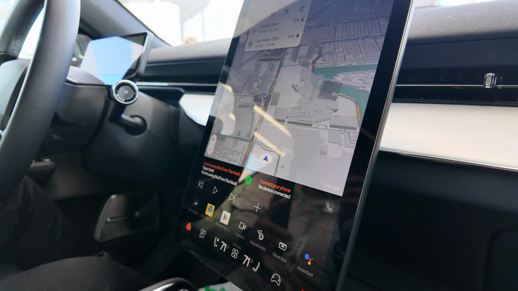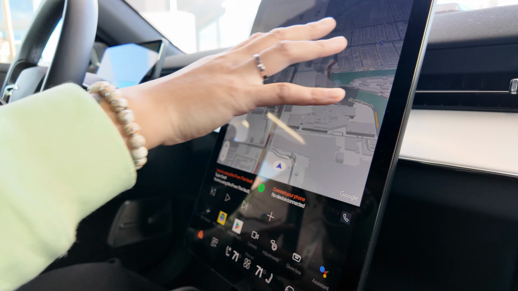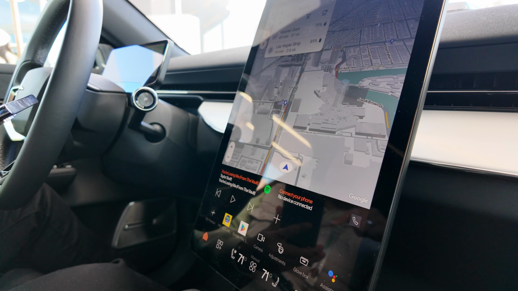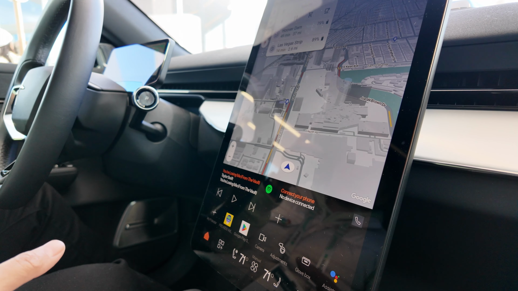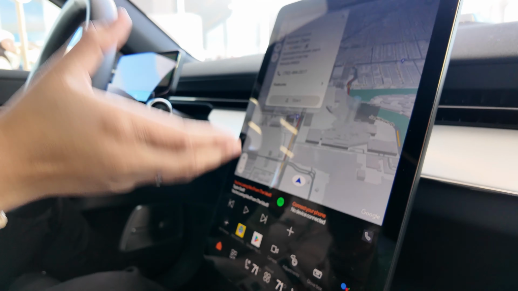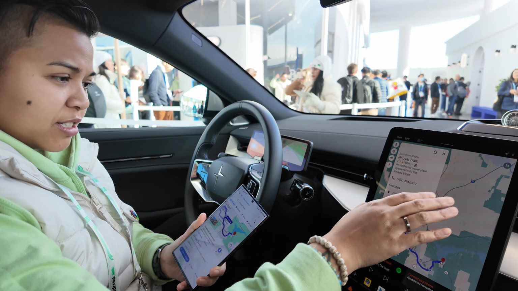So that kind of feature can work with any kind of phone as long as you're signed into Google Maps. The example I have, and this is why I want you to bring in your backpack inside here, we're going to go to the Hoover Dam. I got the route here on my Samsung Galaxy S23 Ultra. I can actually send this to the screen right here. Just takes seconds to bring it up, and it will take about this much amount of time to arrive.